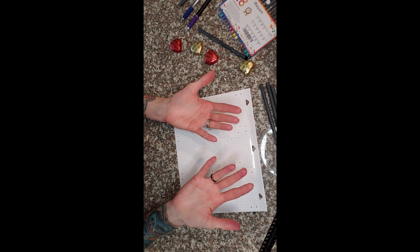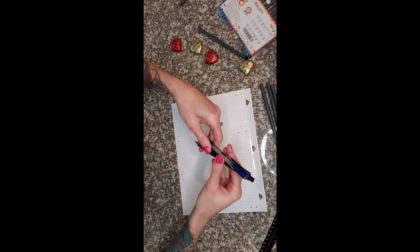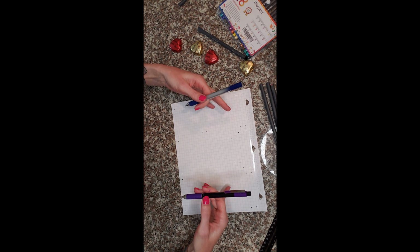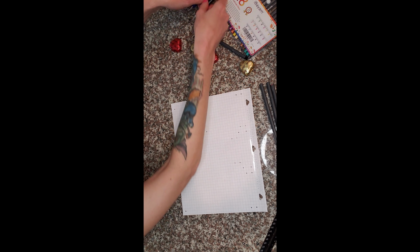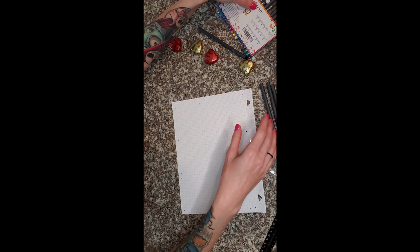As you can see, I have ink all over me because I've already tried to shoot this once and it ended in disaster. I was dumb enough to use these pens to put my little dots to guide me as I'm making my calendar, and it just went from bad to worse. I ended up starting over, and I'm using these pens that I got on Amazon. They're little felt tip markers and they don't run. So I'm going to try it this time, and I picked some little Valentine's colors. I'm going to get started connecting my boxes for the things that I want to do.